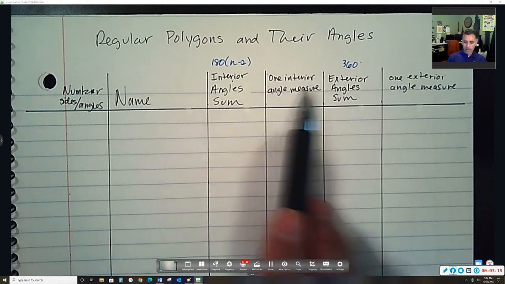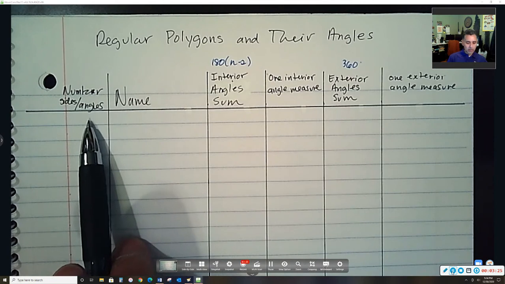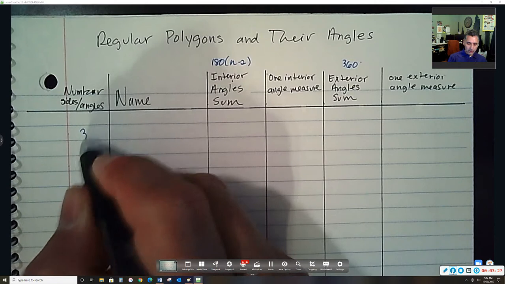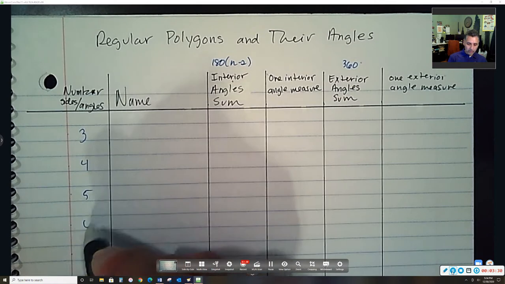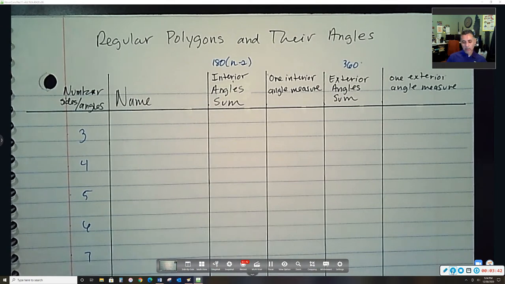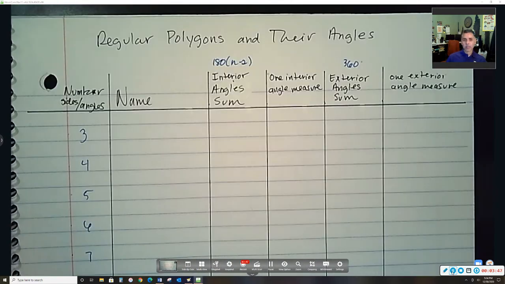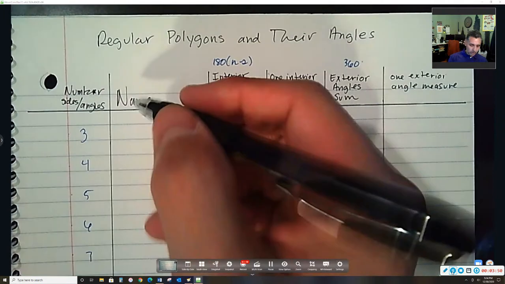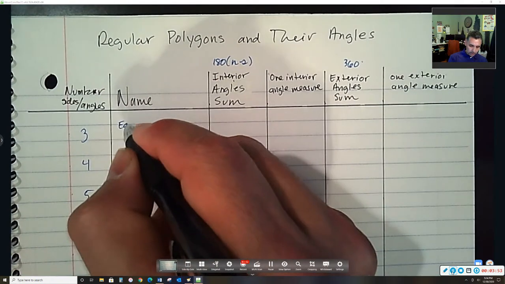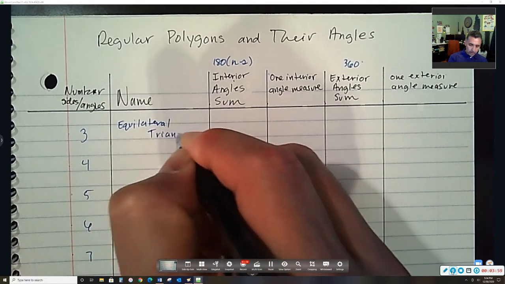So take your notebook out and then make these columns. There's 1, 2, 3, 4, 5, 6 columns, and then you're going to start with the number of sides or angles. And remember, this is the same. So we're going to start with 3 and go 4, 5, 6, 7, 8, 9, 10. I know you can't see the bottom ones, but we're going all the way down to 12. That's the only thing about this worksheet. This worksheet only goes down to 10. I'm going to go down to 12, and it'll be real helpful for you if you have this. It'll give you some answers to the final.